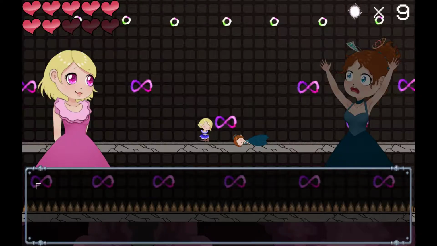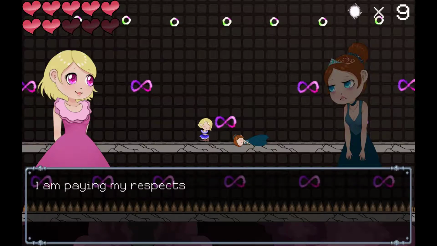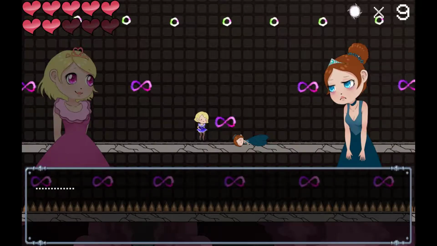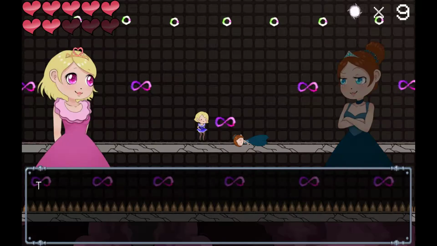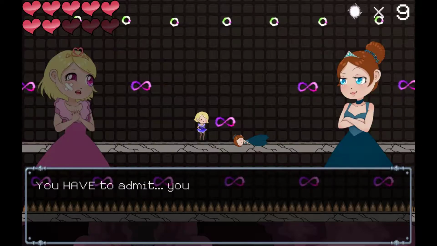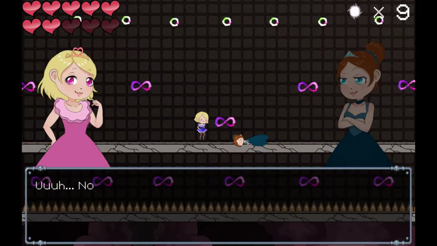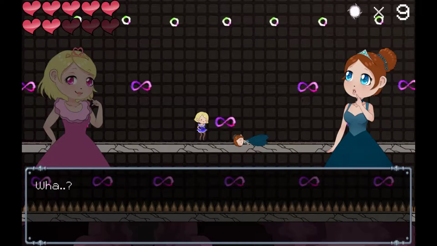What are you doing? I am paying my respects. Do not mock me. Also give me back my crown. Much better. Can I go now? Surprisingly nice of you. But. Oh, there's a but. You have to admit, you needed your full power to beat me. We were evenly matched. This could have gone either way. Why not? This isn't even my final form.